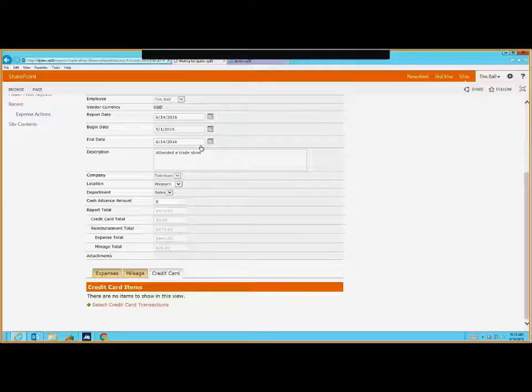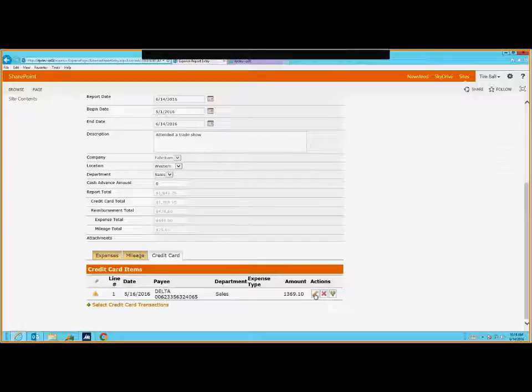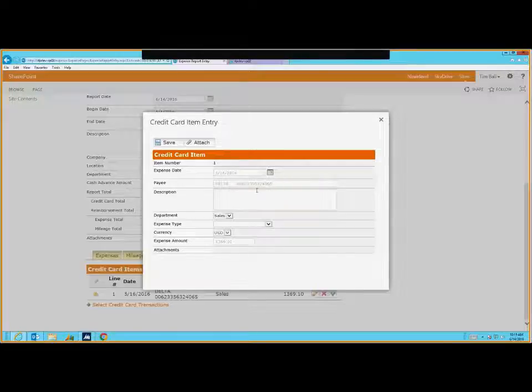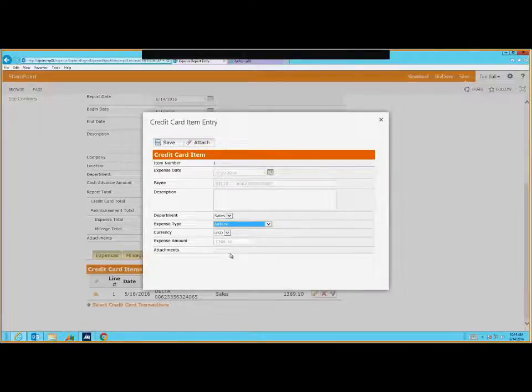But basically the way they got in there is typically we'll receive a feed from the credit card company such that we have all the credit card transactions, and then they are parsed based on the account number and a mapping to the employee of who has that account. So obviously our employees have their cards issued to them, and that gives us the ability to map the transactions to the appropriate user. So I could go in here and assign this to airfare. Of course, I'd probably attach an expense receipt or something like that, and then save it.